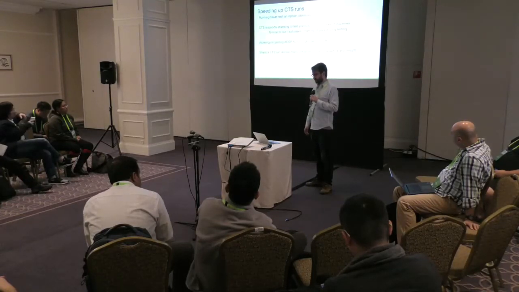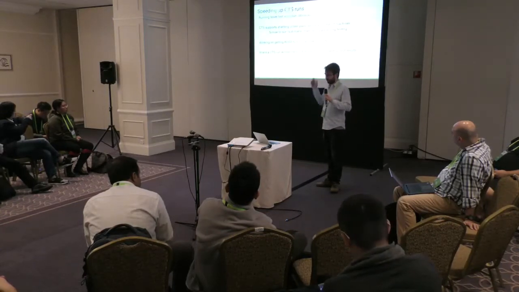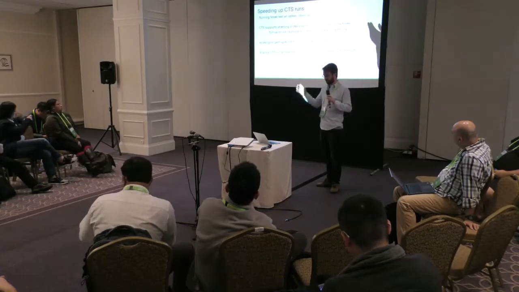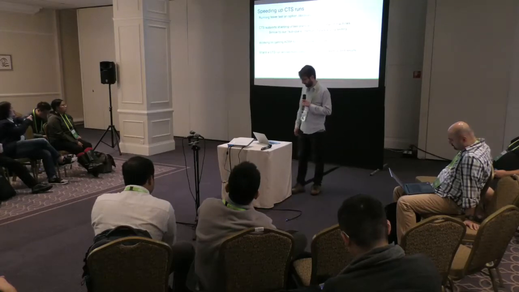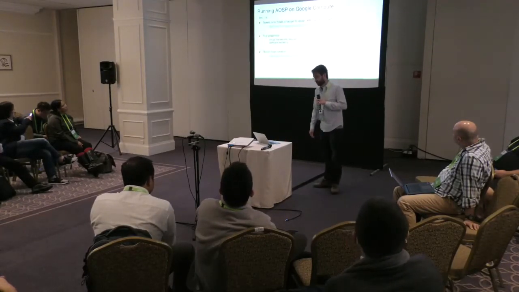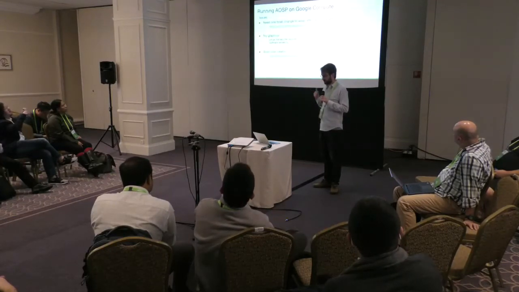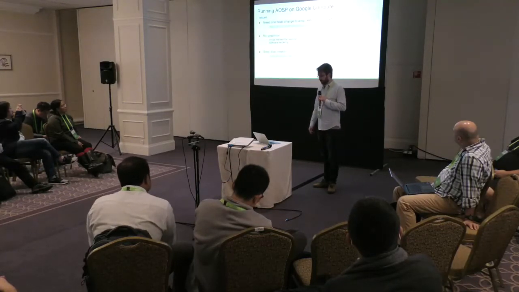Also want to try to get AOSP to run in Google Compute, and the idea there is that by being able to shard CTS, we could possibly just spin up a whole bunch of machines and cut down the CTS test time dramatically. So I've been looking a little bit at running AOSP on Google Compute. At the moment, you need one fstab change on top of the x86 engineering target, and that's been submitted.